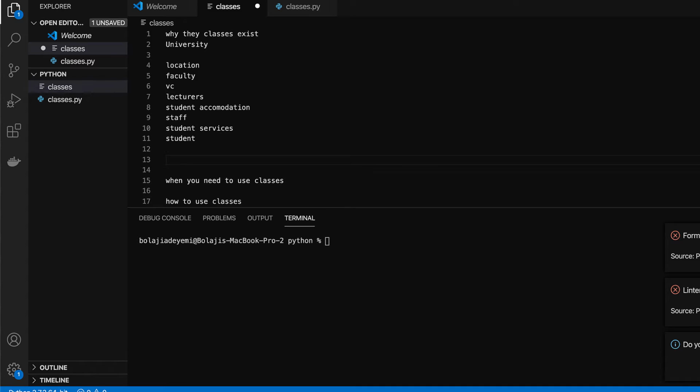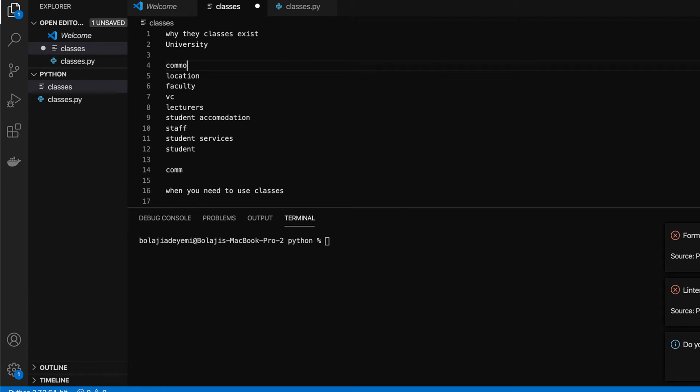So if we think about this real world entity called a university, in programming terms, if you want to repeatedly construct a university, which means we have OAU, we have UI. So let's say these are the commonalities between every single university.